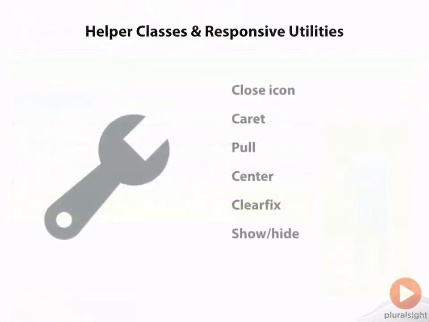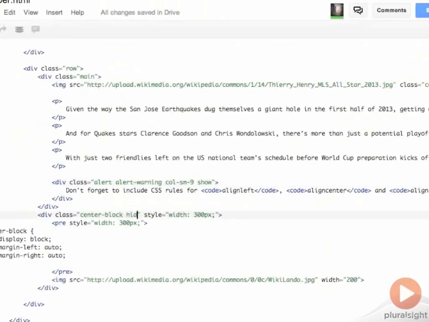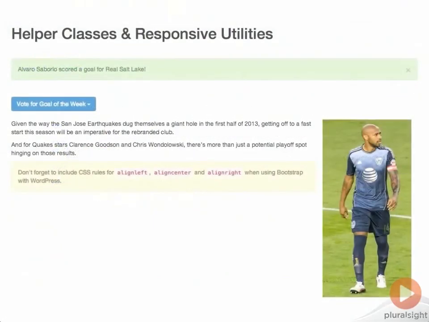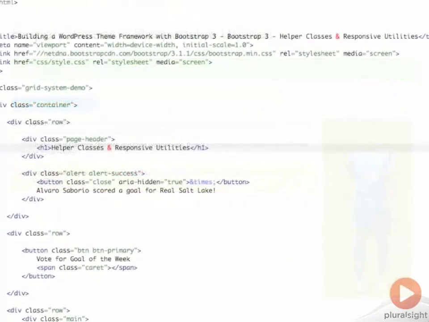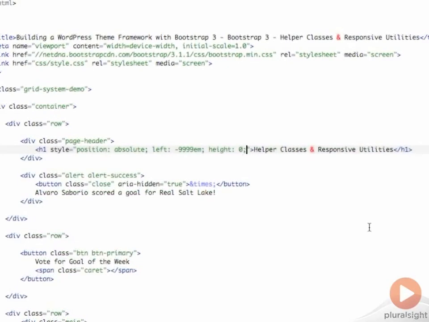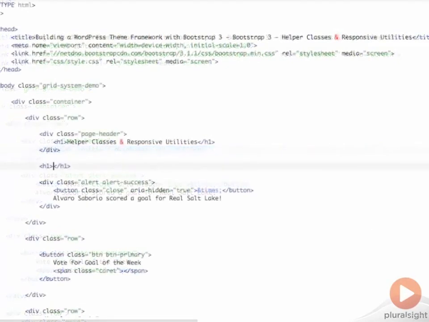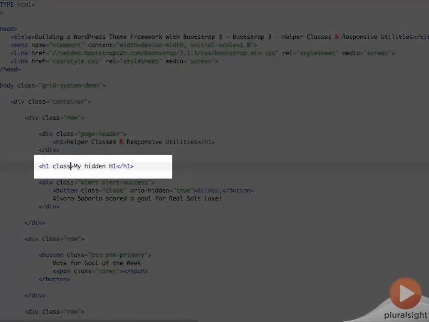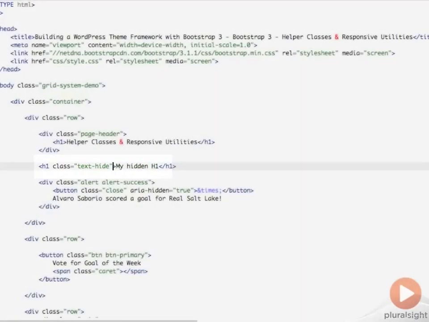You can show and hide content as well by using the show, hidden, and SR only classes to toggle the visibility of elements. SR only can only be used to display helper text for screen readers that's otherwise hidden from view. Remember those hacks you used to use when you wanted to display an image for your site title, but you still wanted to have a heading in the HTML? So you would set it to position absolute and send it way off the screen on one side or another? Well, you don't have to do that anymore. In Bootstrap, you can just use the class textHide. Then you can replace the text with a background image in the same element.